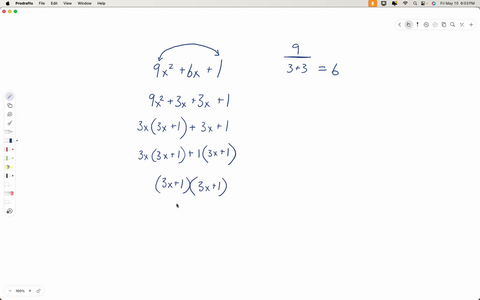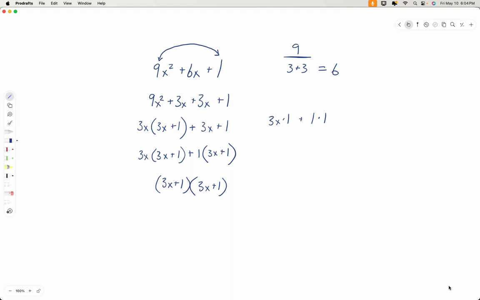So this is going to be our factors. 3x plus 1 times 3x plus 1. The key thing is when you have absolutely nothing in common, multiply it by 1. Or factor out the 1. Because even though there's nothing in common here, it's still 3x times 1 plus 1 times 1. So they still have a common factor even if they don't have any other factors at all. It's always going to be 1 if there's nothing else there.